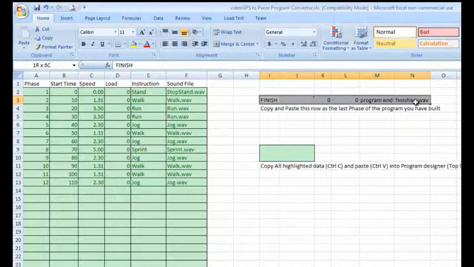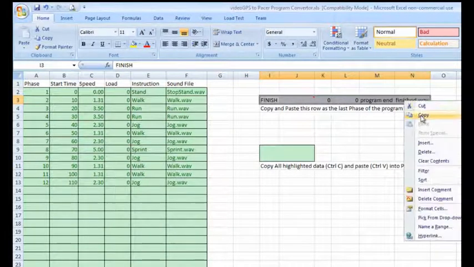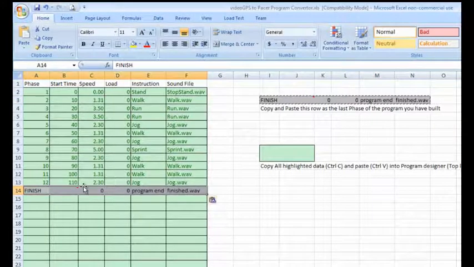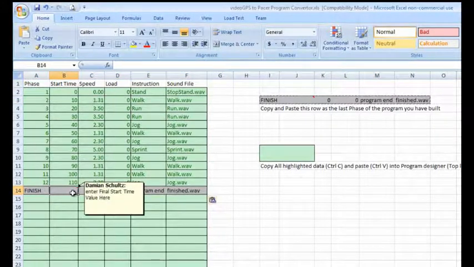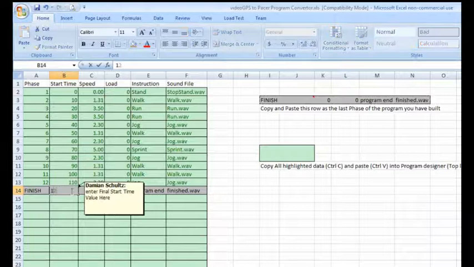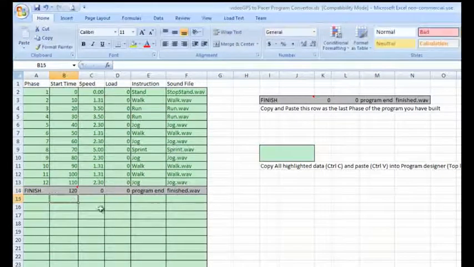First of all though, we need to put in our final line. Just paste that in and enter a time for our final start. Since we're going up in 10-second intervals, that'll be 1:20. That gives us our complete set.